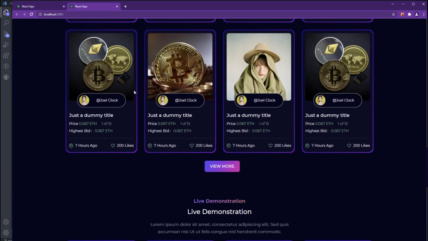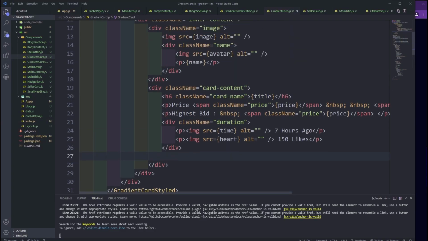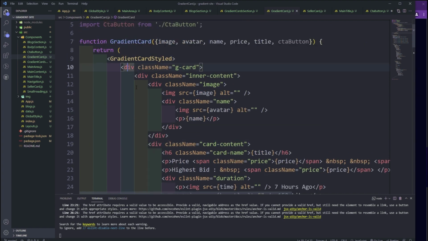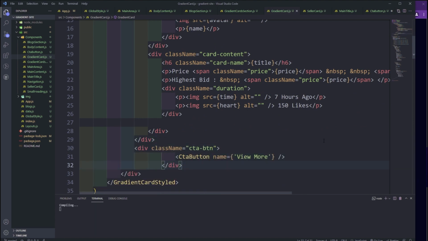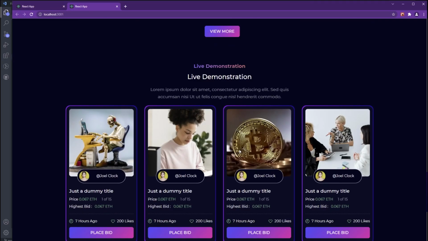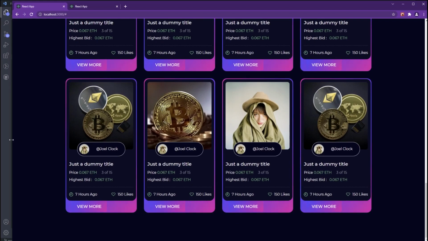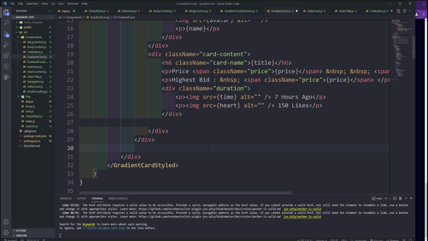So here it's only after the card. I believe it should be somewhere here. Let me see. Nope, it's still inside. That is strange.